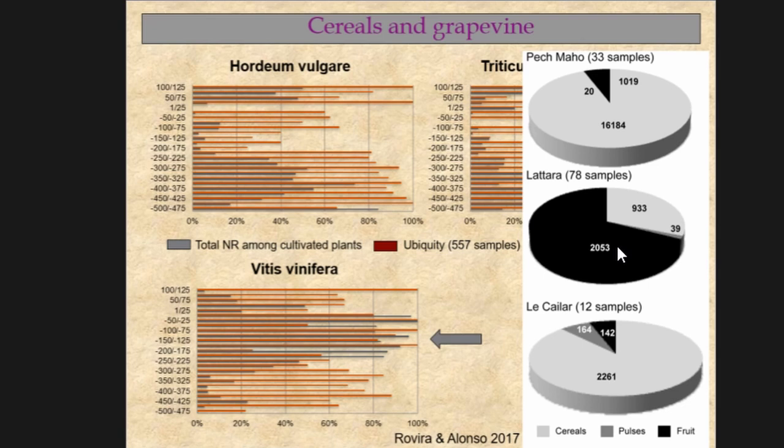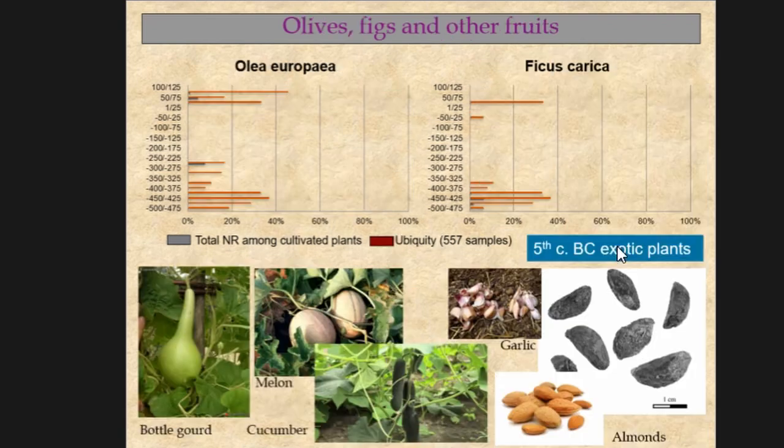From a regional point of view, this is a particular trend at Latara. We can observe that viticulture and winemaking is an important activity in this Mediterranean region, but is developed at the end of the Iron Age at a local and not yet regional level. The number of olive and fig remains is not very high and ubiquity values are quite low. Their appearance in both the oldest and most recent phases is due to preservation as waterlogged material. We also note the presence of exotic products such as bottle gourd, melon, cucumber, garlic, and almonds during the 5th century BC. These exotic or luxury species won't be attested again until Roman times, when the quantity and diversity of fruit species will considerably increase.